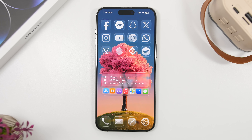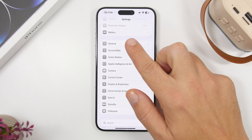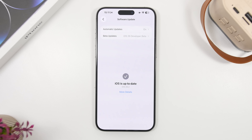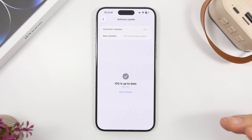A lot of users have updated to the betas of iOS 26.2, and you should know what to do next once iOS 26.2 is out to the public. So head on to the updates section in the Settings app. If you have been on any of the betas of iOS 26.2, you need to make sure that your device is up to date and that you have installed the RC version, meaning that you have the latest release — the exact same one that has been released to the public. If you're on any of the betas of iOS 26.2, I suggest you go ahead and update to the RC.